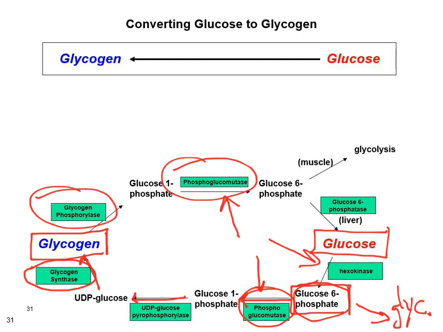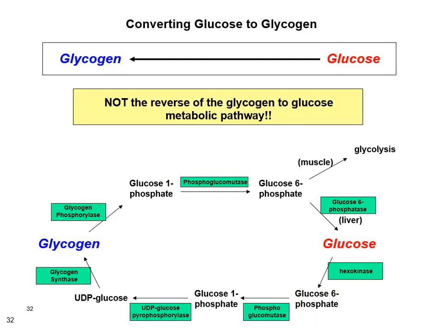Because for instance, if you turned off phosphoglucomutase, it's going to turn off both pathways because both pathways need it. If you turn that enzyme on, well, then both pathways are on. And so that's a terrible enzyme to use to regulate the pathways. What's better to use to regulate pathways are the unique ones. If I turn glycogen phosphorylase off, it may shut down the breakdown pathway, but it won't necessarily shut down the build-up pathway, the glucose to glycogen pathway. So this allows us to regulate the pathways separately because these are unique enzymes.